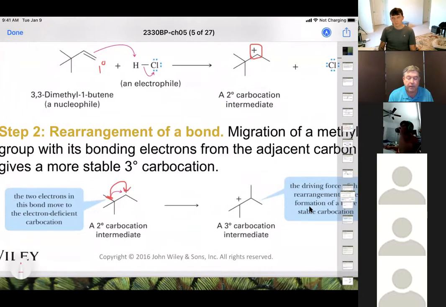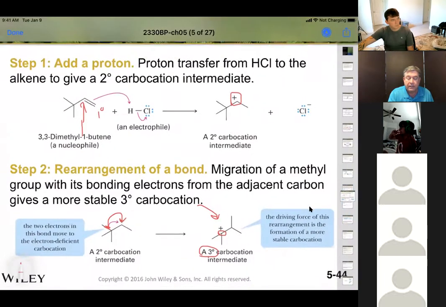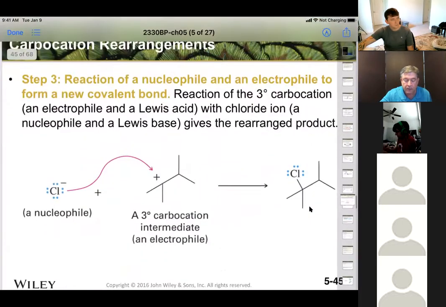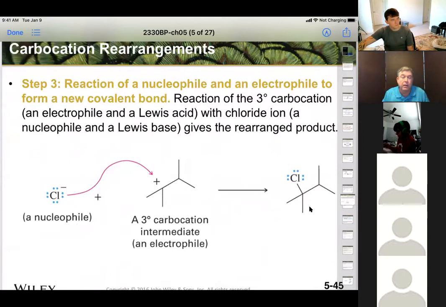moves them over to where that positive charge is. In the process, because it's taking both electrons of that methyl group over, we generate our carbocation now on a tertiary center. So we actually have changed from having that chloride appear on our secondary carbon to end up being attacked here. So now that this is our intermediate after it's rearranged, our last step is going to be the reacting of that carbocation electrophile with the anion of the nucleophile to give us our tertiary alkyl chloride.